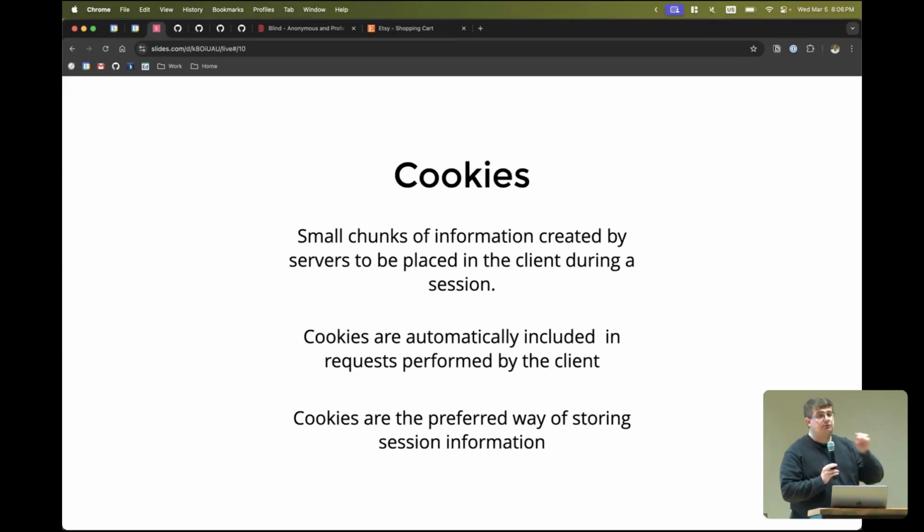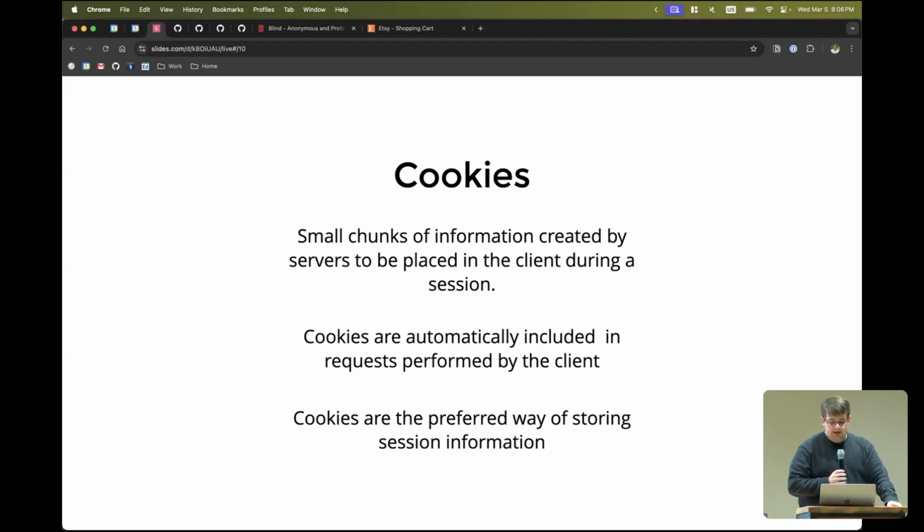Once the server sets the cookie back to the client, cookies will always be included in subsequent requests. If you don't know what cookies are, they're just chunks of information that servers create, and they tell browsers in the response, hey, you need to set this cookie with this information, and the client will do the rest. Then the client will include all cookies you have in the requests.